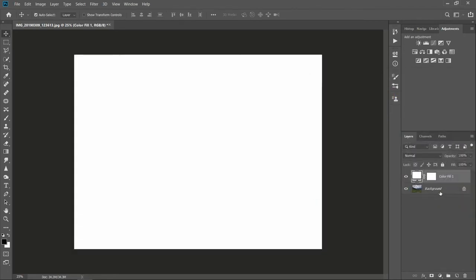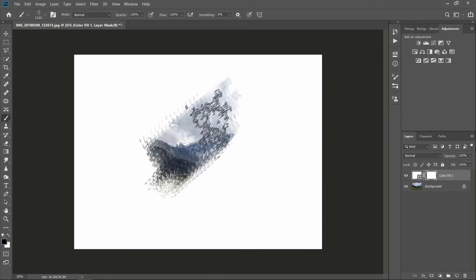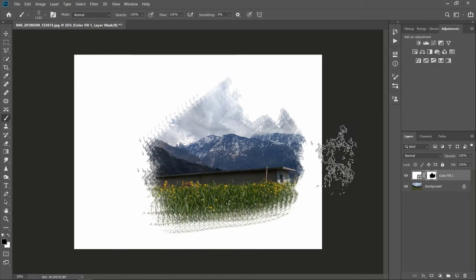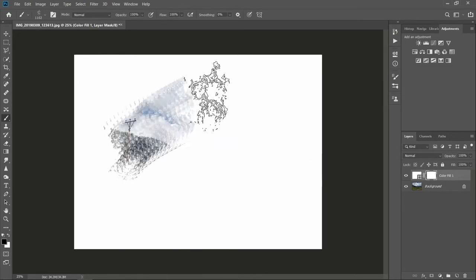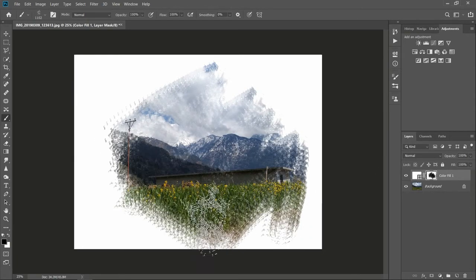Here, just create a new solid layer and create a mask. Don't forget to create a mask, because it will allow you to paint over this. Okay, so here just select the paint brush, choose the brush you want, and make the color black, because when you paint over a mask with black color the background layer would start appearing. Okay, so here we have to paint over a certain section. You can paint over as if this is painted, this is revealed.